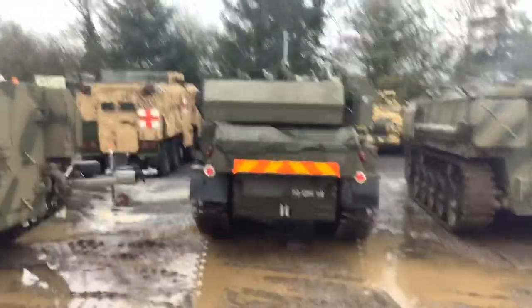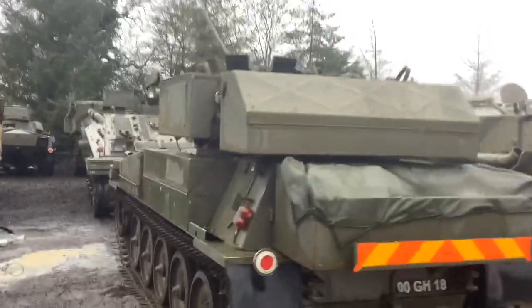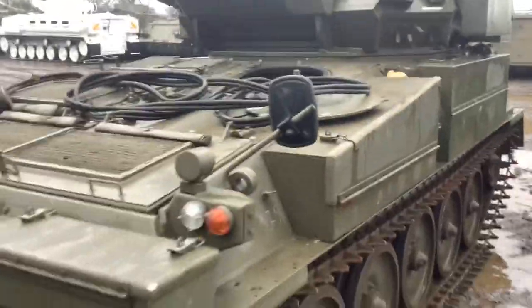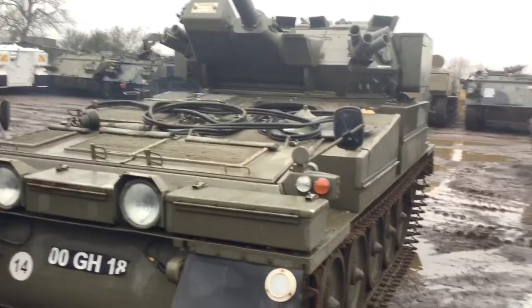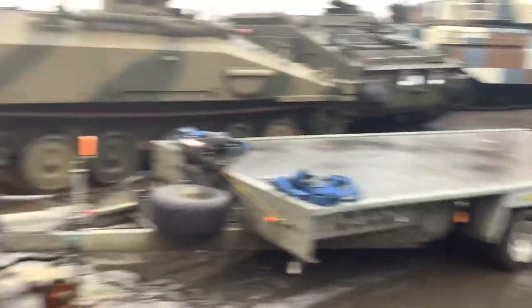RT's nice, this scimitar just here. I've got a load of these coming. I've stumbled across a big load. And they're all going to look like this, which is pretty cool. Still got the sights missing off the top. Now I know if they block my trailer in, that is not a good idea because I've got a car to pick up in a minute.